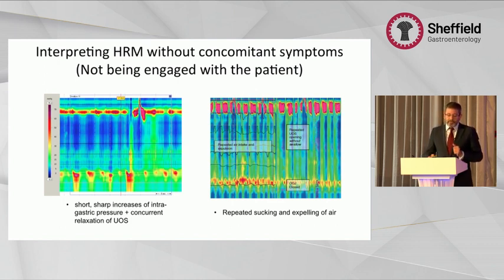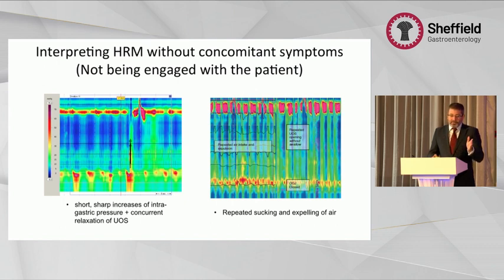Here are 2 cases, for example. In the case on the left, you've got short, sharp increases in intra-abdominal gastric pressures. And slowly, the patient starts to experience food rising, and they feel the food rise into their mouth. On the right, you've got suction and release. Suction and release. You can see this by negative pressure. If I had a mouse, I'd show you negative pressures followed by positive pressure. Negative, you can see the difference in colors in sequence, one after the other. These are small belches that are taking place.